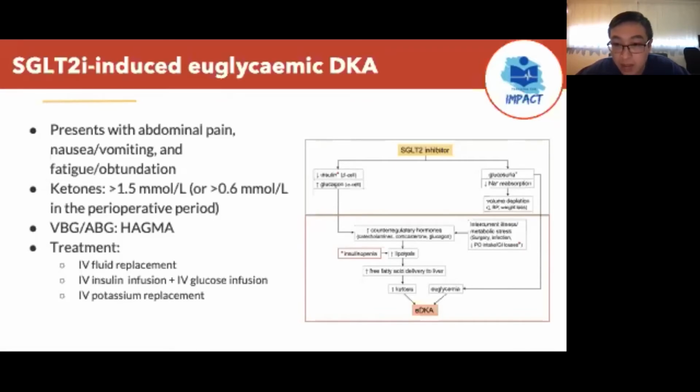Insulin also has a number of other actions. It inhibits lipolysis and therefore the release of free fatty acids into the blood. It inhibits the release of glucagon from pancreatic alpha cells, which usually has the opposite action, as I mentioned. Glucagon usually promotes glycogenolysis and gluconeogenesis in the liver, promotes lipolysis in the adipose tissue, and causes the release of free fatty acids into the blood.